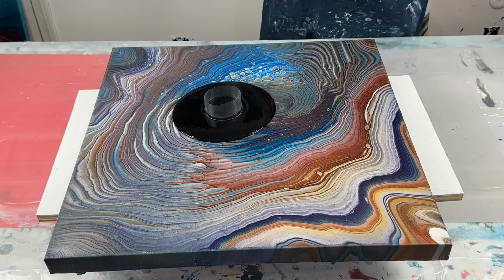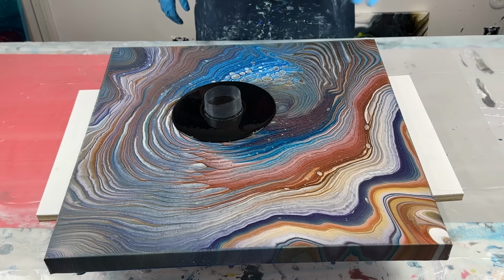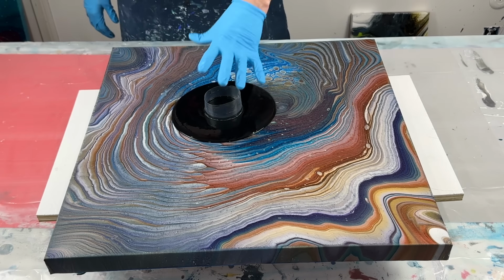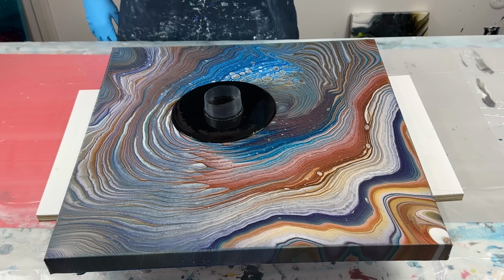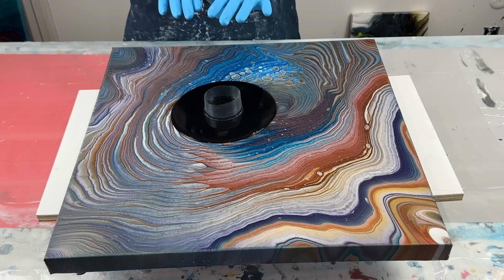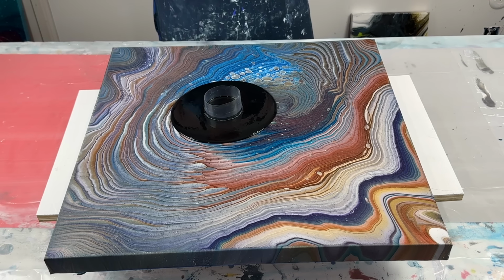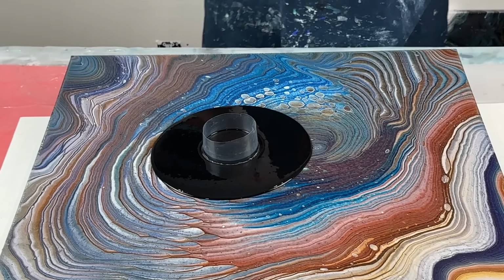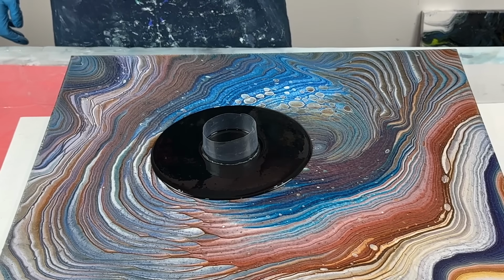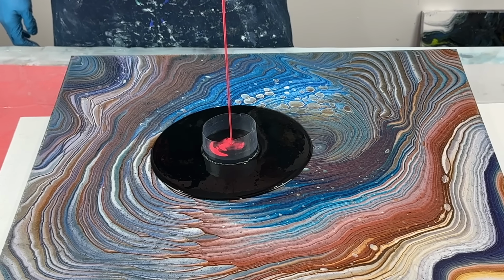So in open cup pours, I tend to pour up high. That way the paint sinks down below the base coat. This is what's going to create cells. I'm going to continue to pour the paints and they're going to ooze out. And that's how you get your cells. There's no silicone in any of these paints. So I'm going to start off with my red, pouring up high. It's going to go in and kind of sink down below that black.